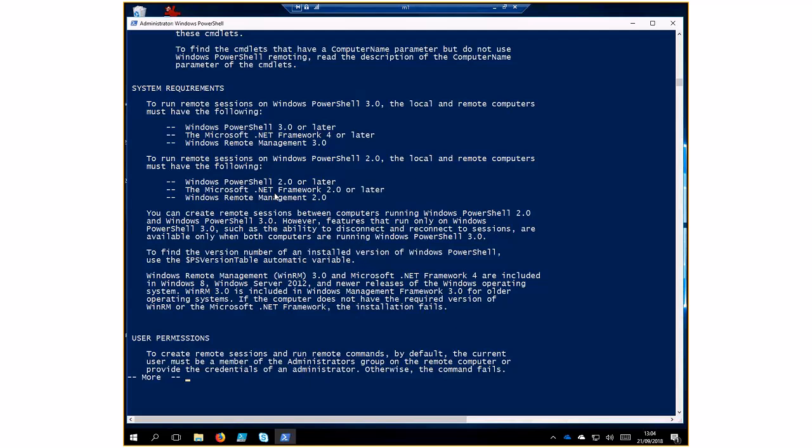Okay, so the current production version is 5.1. That's what we'll find on Server 2016 and Windows 10. And if you're going to upgrade those Windows 7 or Server 2008 R2 machines to a newer version of PowerShell, I'd recommend going straight to 5.1 rather than going to 3.0 or 4.0 or something like that. There's no real benefit in going for an older version. You're also going to require the .NET Framework that's compatible with the version of PowerShell that you're upgrading to.